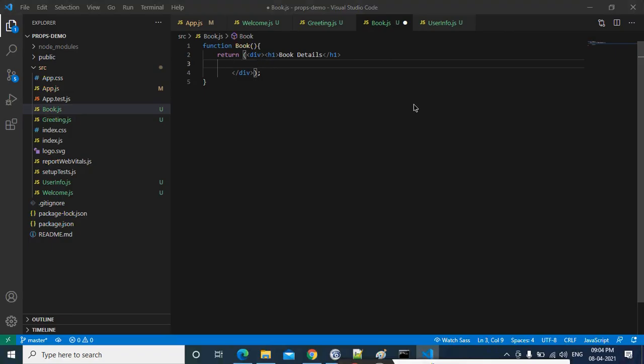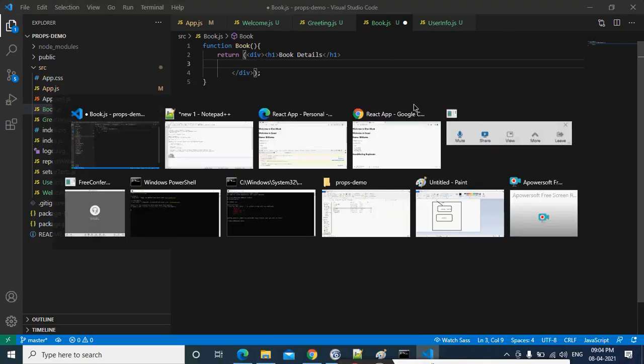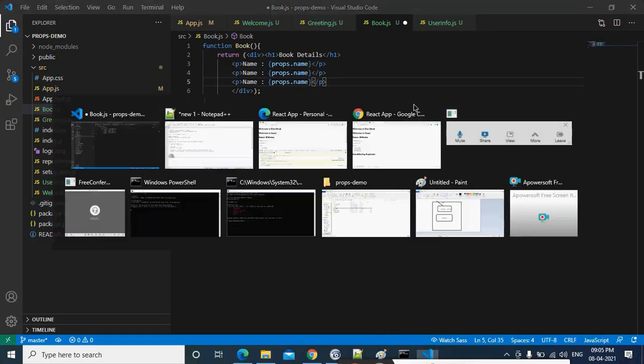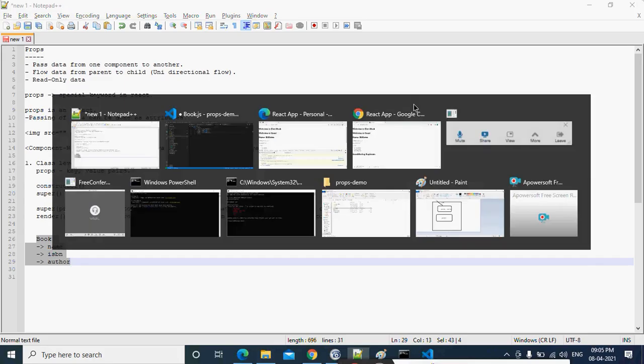Now what I'm going to do is display the name of the book. Props dot name, right? Name, ISBN, other.